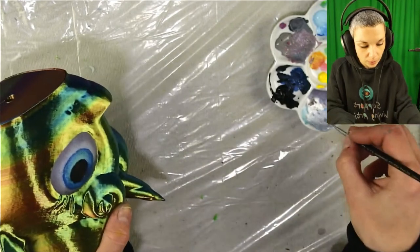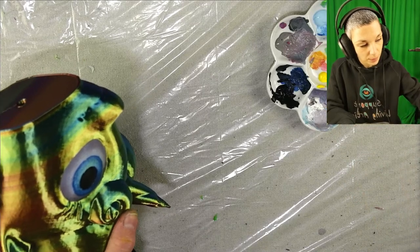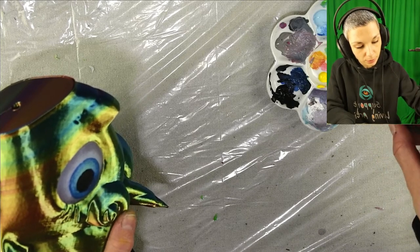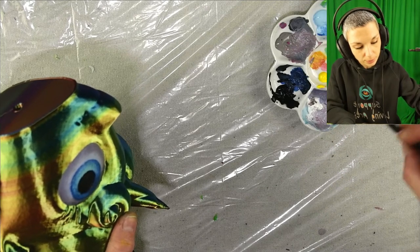I think I should make that a little bit lighter. And a little watery because this paint is not flowing. Not flowing as well as I want it to flow.